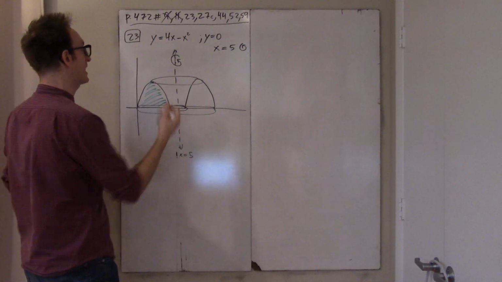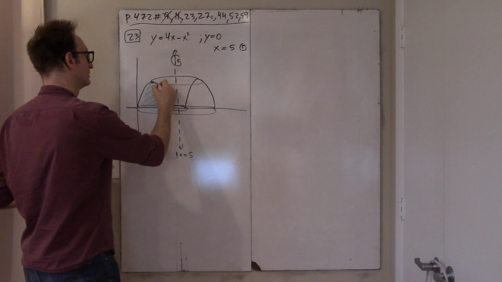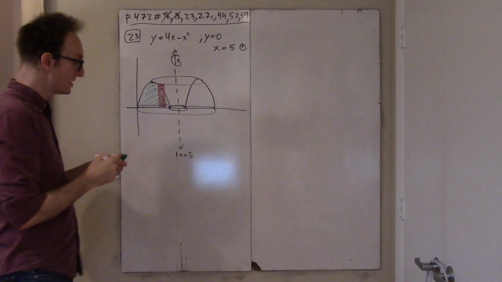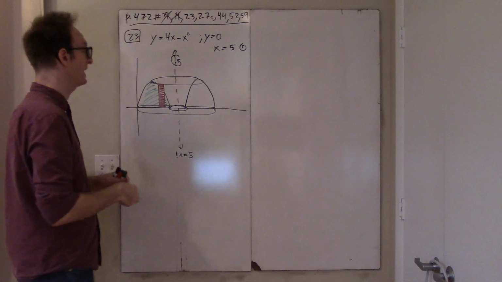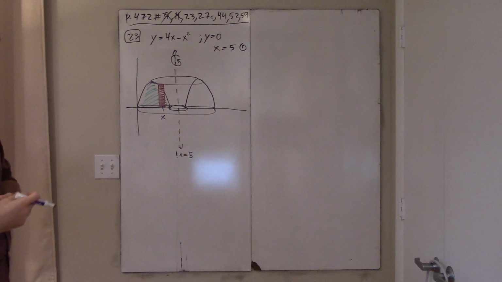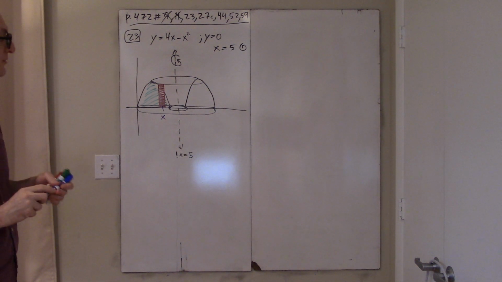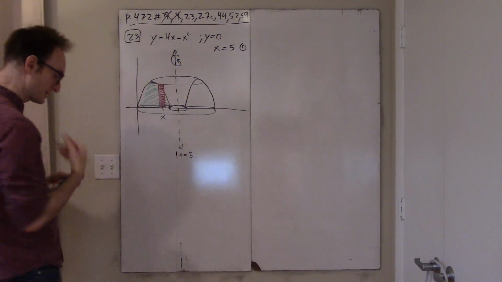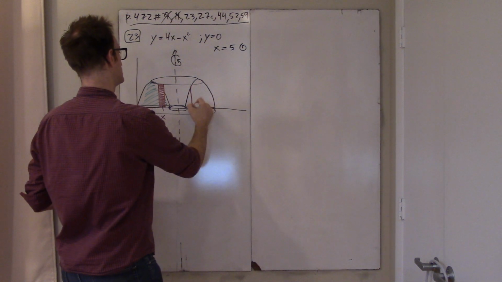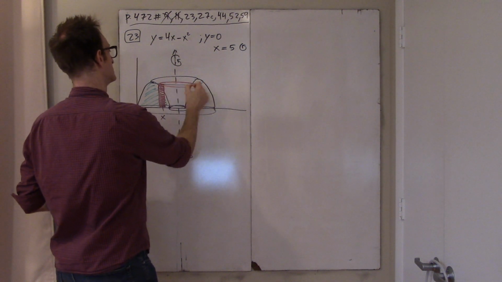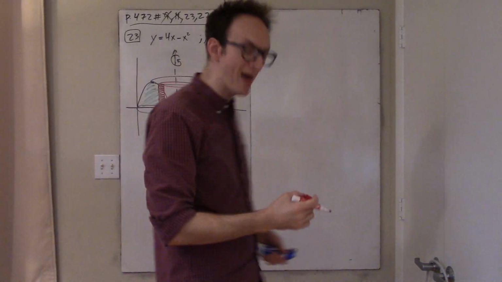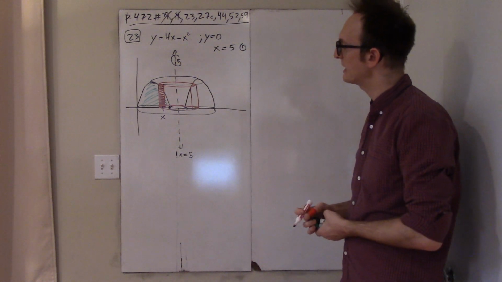So here's where we have to be careful. I'm going to draw a representative rectangle, but notice that I have to pick an arbitrary x value on the x-axis, and I'll just call that x. So when I draw that representative rectangle, what happens when it gets rotated around x equals 5? A shell is formed, and that shell looks like this.